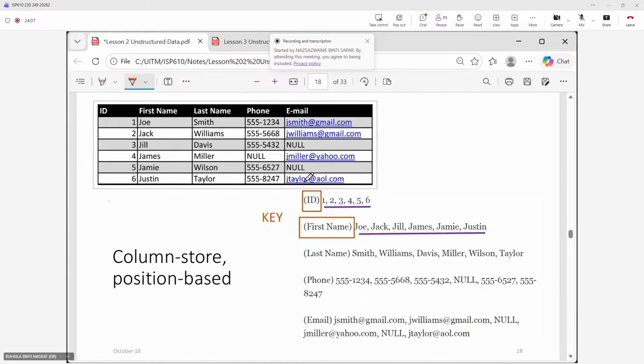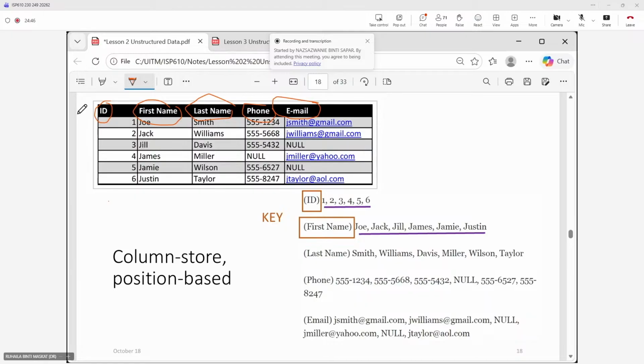So the trick here is to be able to know what are the keys and what will make the values. So dekat sini, the first thing is that all of the headers ni, all of the attribute names ni will become our key. So remember, keys must always be unique. Keys must always be unique. It's just like the key in your house. Okay, the key to the door of your room is different from the key to the door of your parents' room. All right, so it must be unique.